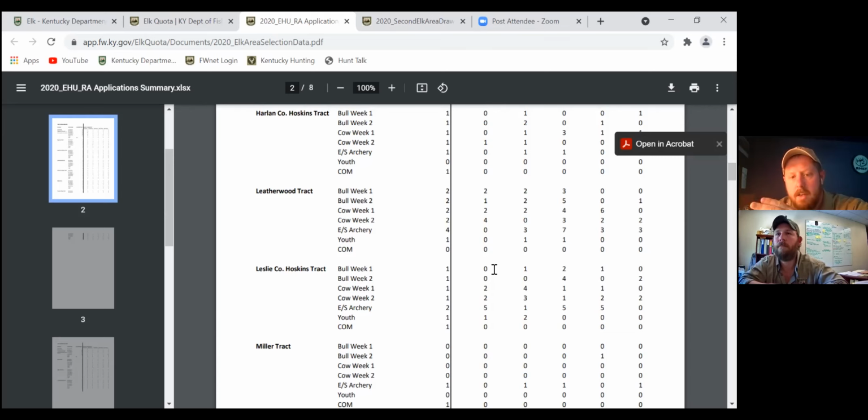And it's important to note that that system will remain active the rest of the year. So let's say I got Leatherwood on my bull firearm week 1 hunt. Let's say I scouted it and didn't like what I saw. Well, I can drop my spot at any time, and as soon as you drop it, we'll post it back online. So if you're paying attention to my profile throughout the season, there are spots that become available, so you can jump right back into an unfilled spot. That's really the purpose it serves, just to give you guys an extra chance to get on a property, and also to allow you to switch back and forth.